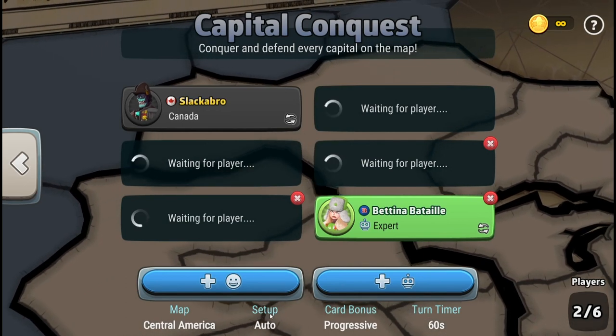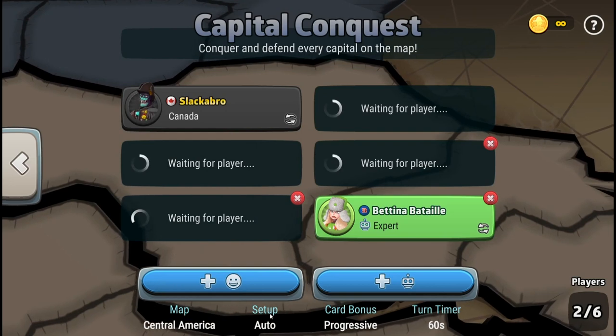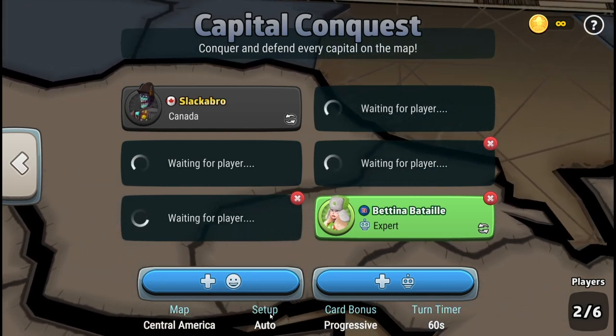Today we are going to do caps on the map of the week, which is Central America. The other map of the week is Japan, which is being used in the free-for-all tournament.